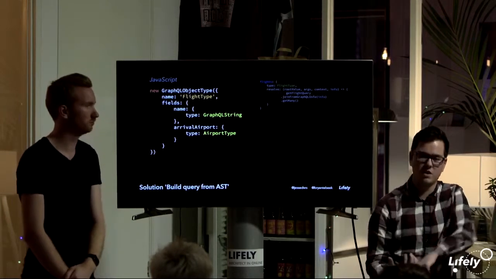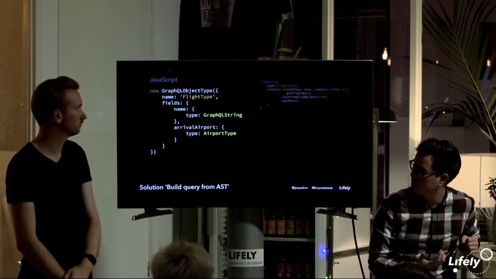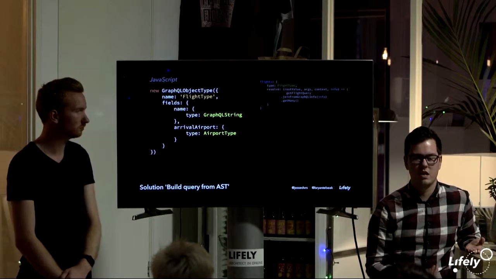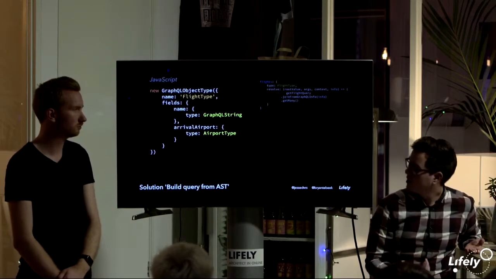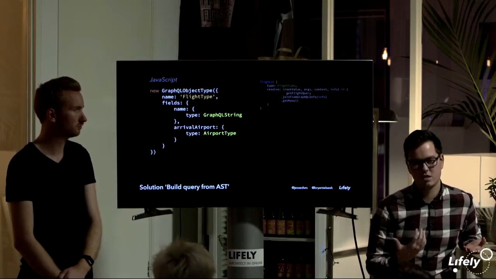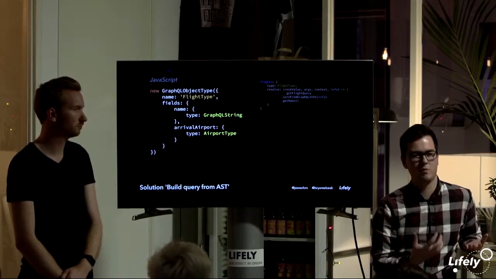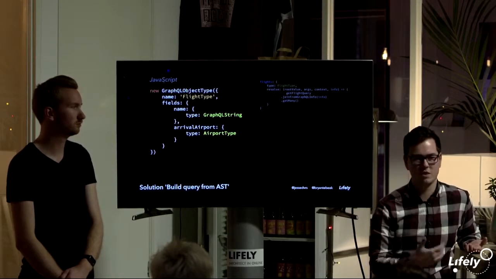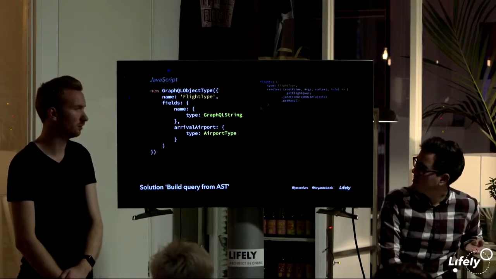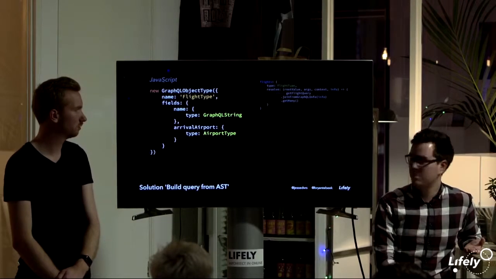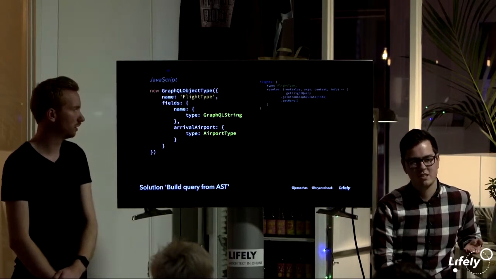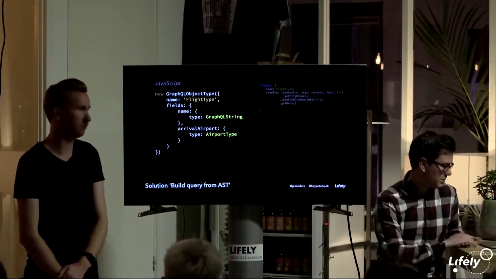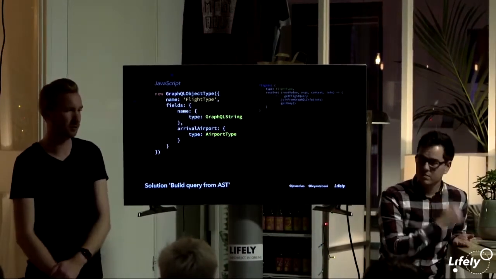The data is already there, so that's an optimization, and you can still use authorization. At some points it's even better to do things like this, because you have more data and a better way of determining what users can see and what they can't. It's working pretty well for us so far. So you can still add a resolve function to do authorization and such, but you don't have to.